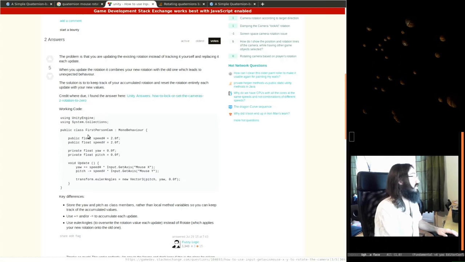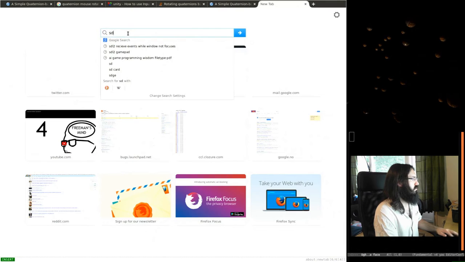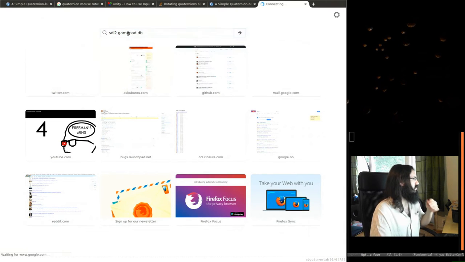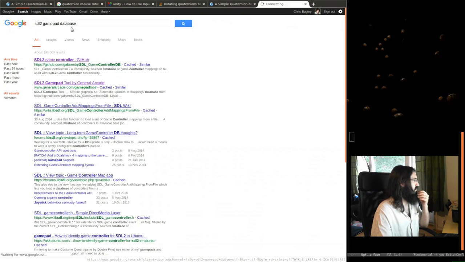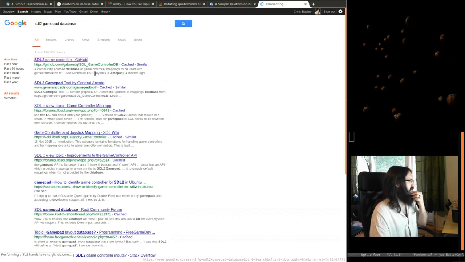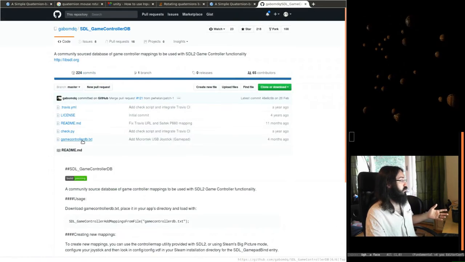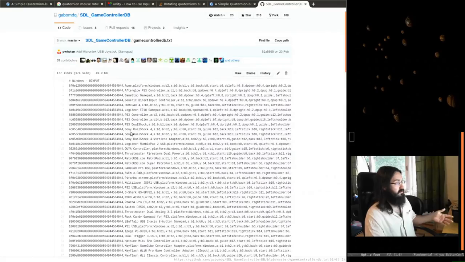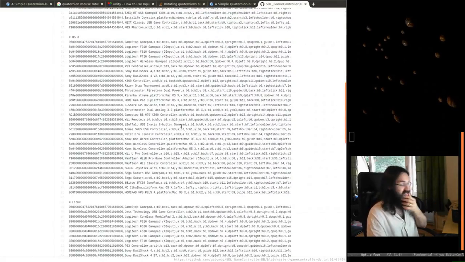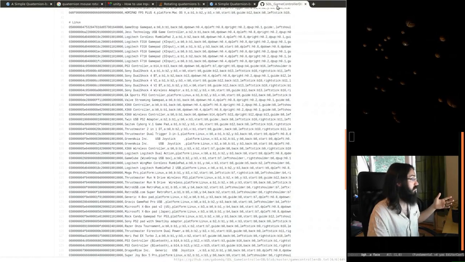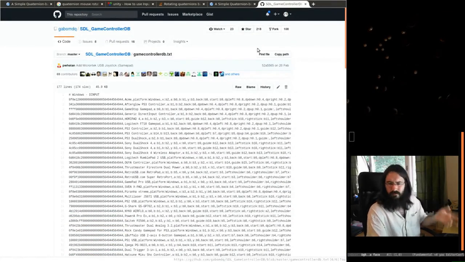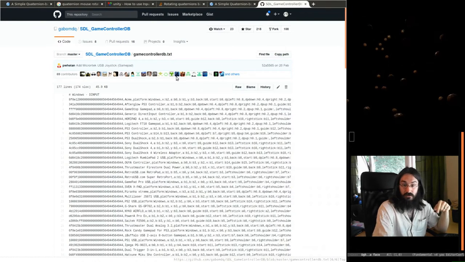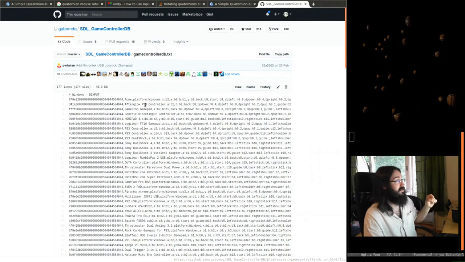So, there was a project, if I can remember what it's called, SDL2 GamePadDB, maybe, something like that. There was a database. They call it a database, it's a nice little text file. There it is. Community source database of game mappings. There are all these mapping files which tell, for different platforms, what the mappings are. All the information that SDL needs to be able to use these different controllers. This is great, but a little tricky for us to consume in Lisp. I tried using the SDL2 library one of the folks made, but I had some issues when loading the file, and I think it's just that I did it wrong.